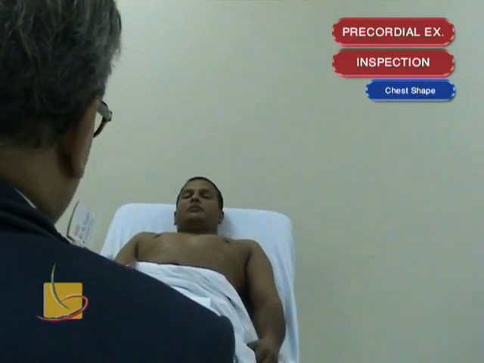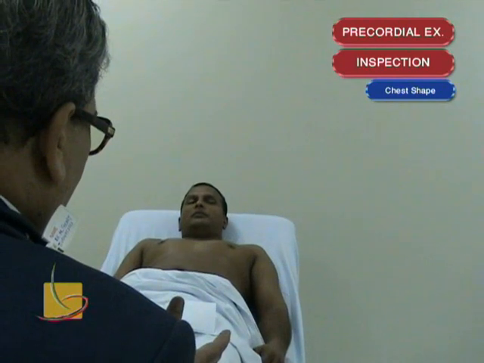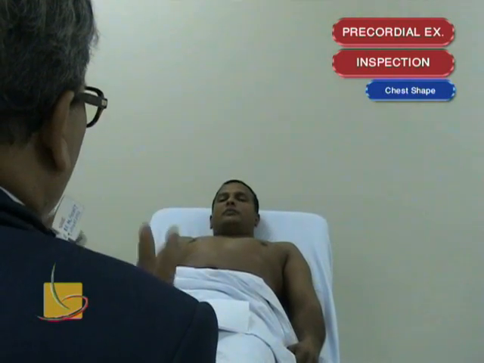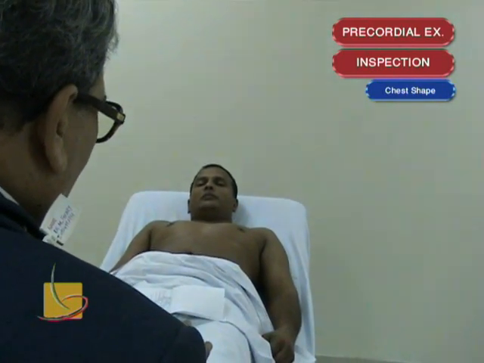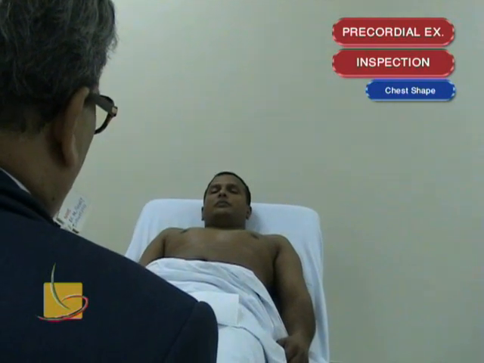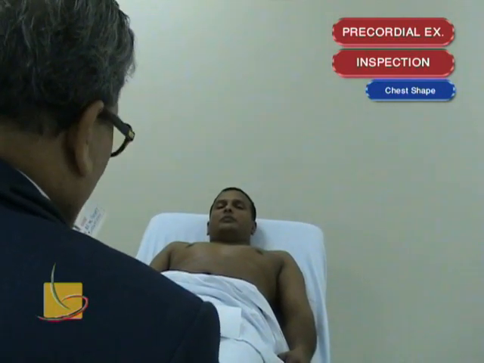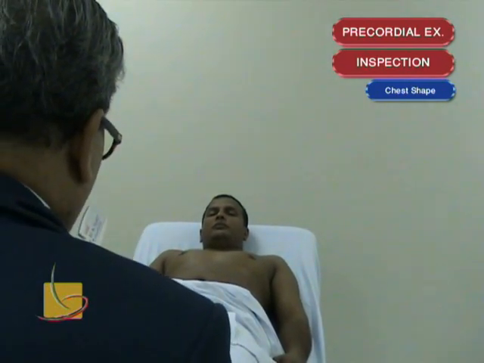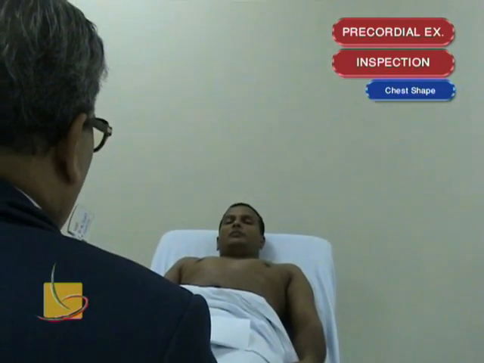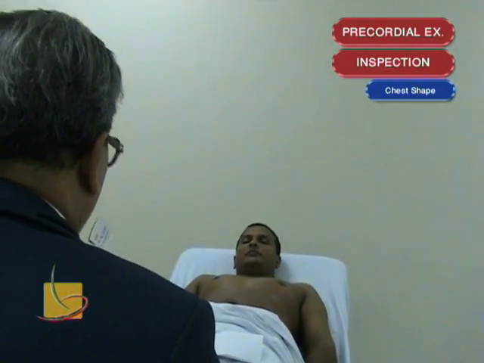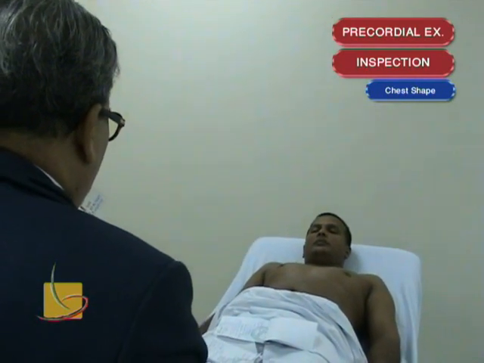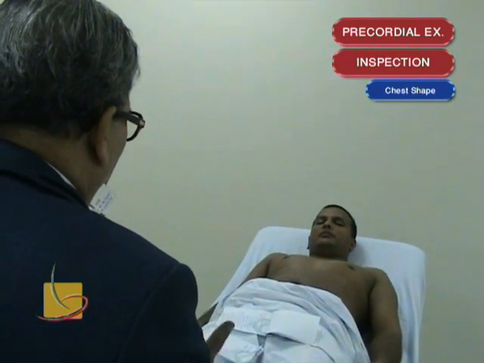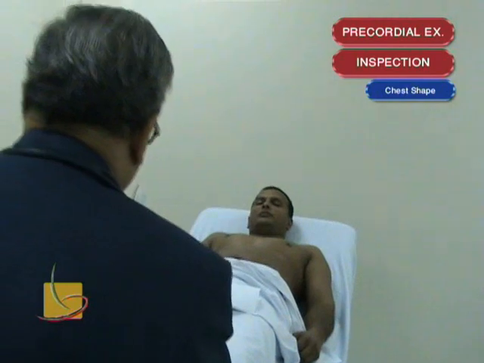And the pericardial bulge does indicate that there is cardiomegaly, and does indicate that this cardiomegaly is due to long-standing cardiac problem. Acute cardiac problem doesn't change the shape of the chest, particularly in adults and elderly age group. In youngsters, the pericardial bulge is more common because the ossification of the bone is not yet taking place, and there is a lot of chondral junction, and it might be deformed under the effect of cardiomegaly.